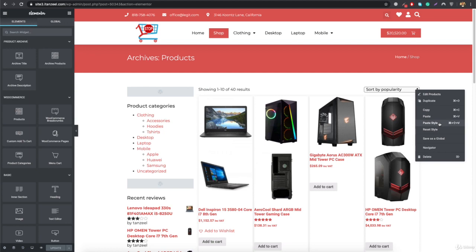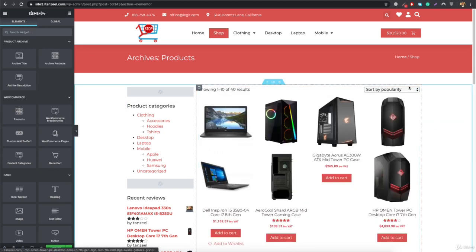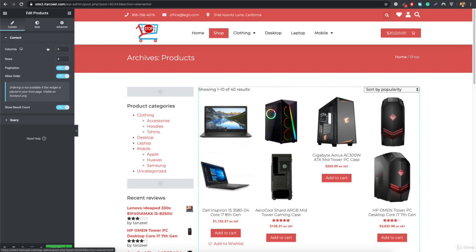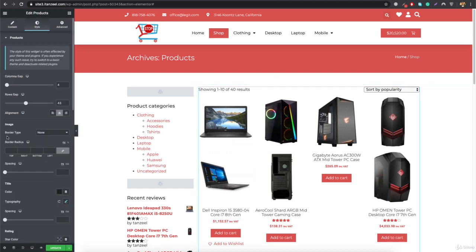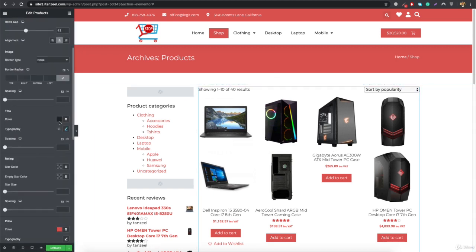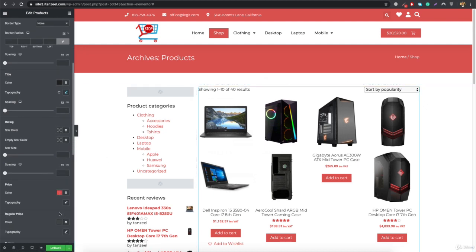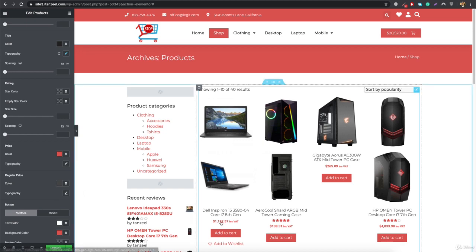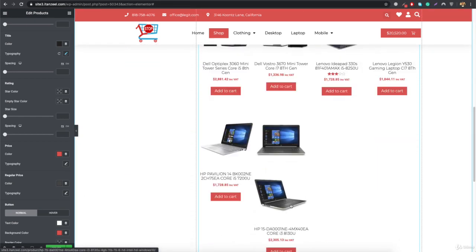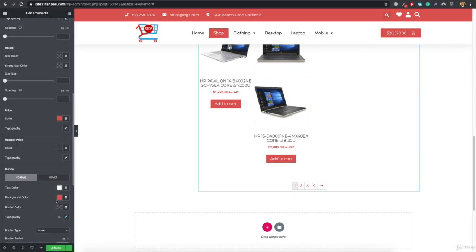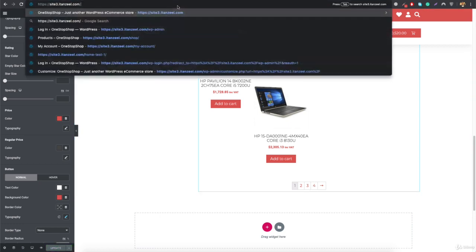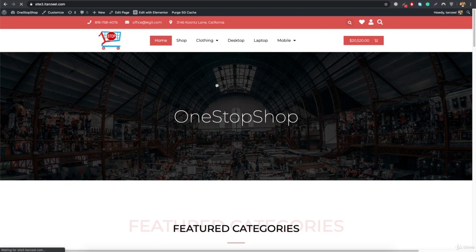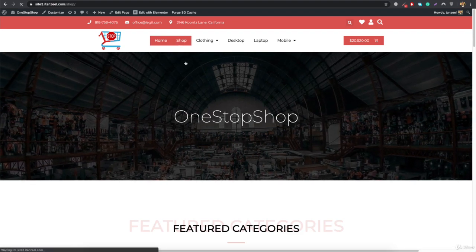You can right click here and you can paste the style. Now the style that I'm using specifically here is that I'm not using any box shadow. I'm just working with the title color, the typography, and the color of the price, and the color of the regular price is set to gray. So if we have any regular price over here, it will be set to gray. And for the button, we have set this particular color, and that's all. Now you can go ahead and hit update over here, and you can see everything we have done is now totally designed and perfectly working.